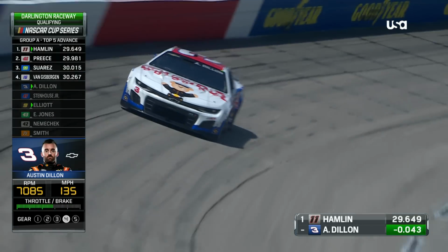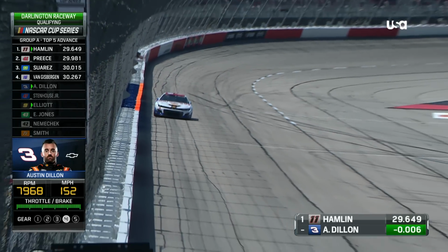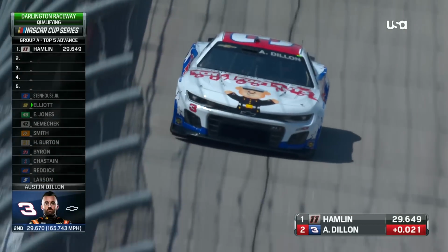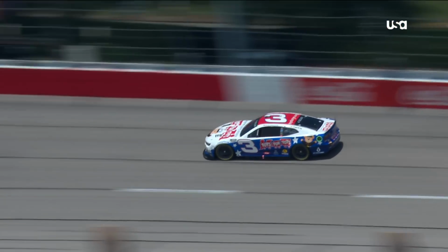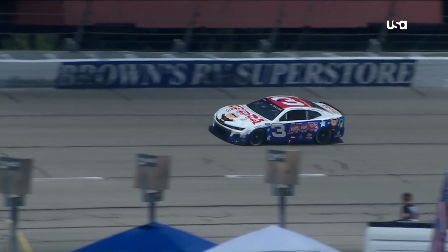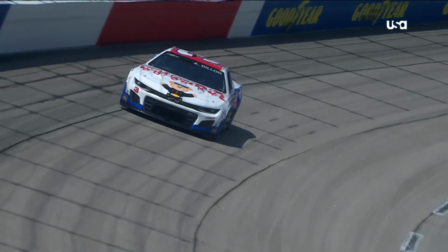Whoa! He got into 3 high with a lot of speed. Certainly hurt it some, but look at this. Still a good lap. He was ahead at one point of Denny Hamlin and then just lost it, Steve. He was looking for a 29.30. He carried so much speed into the middle, and it just simply runs out of racetrack. Already tire marks there, so he's not alone. This is, I think, the easiest spot to overcook the entry, into 3.